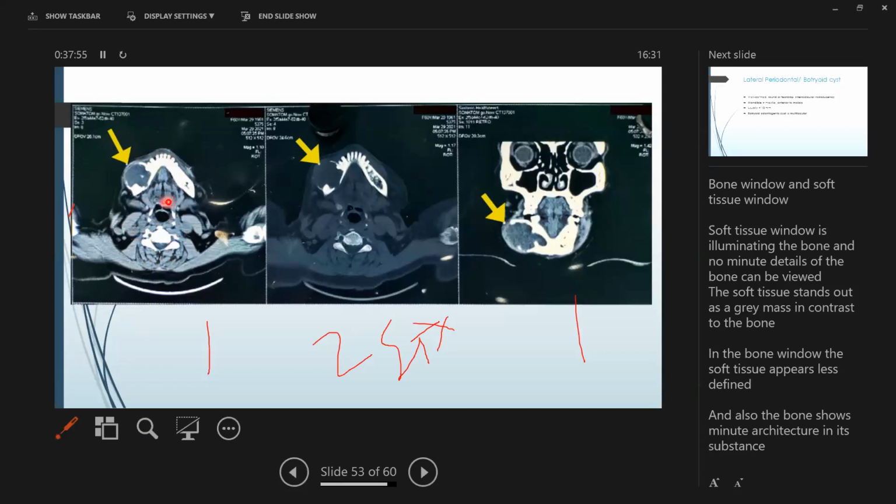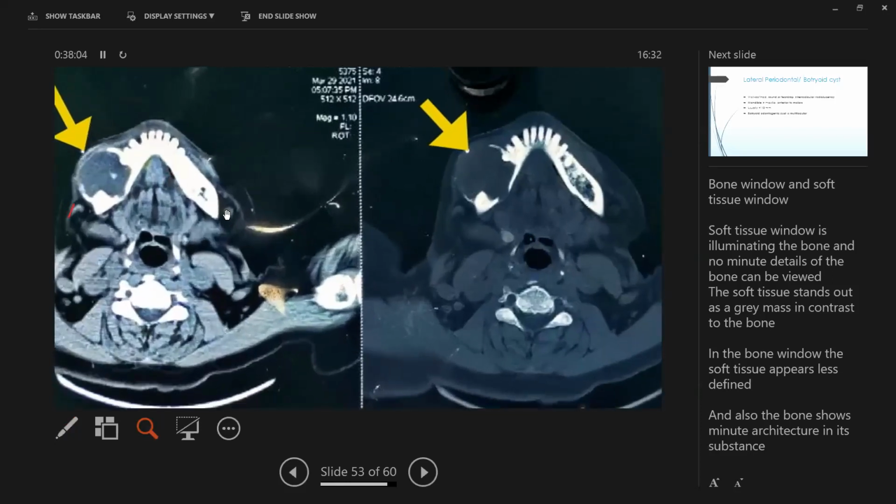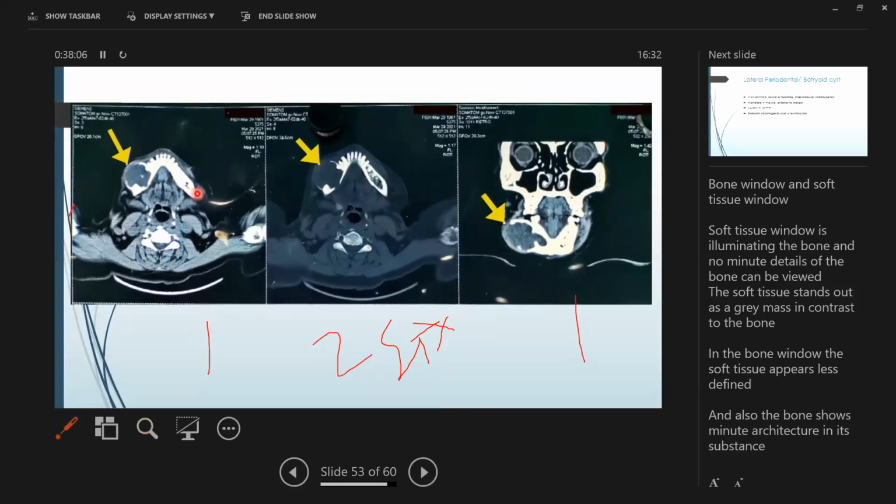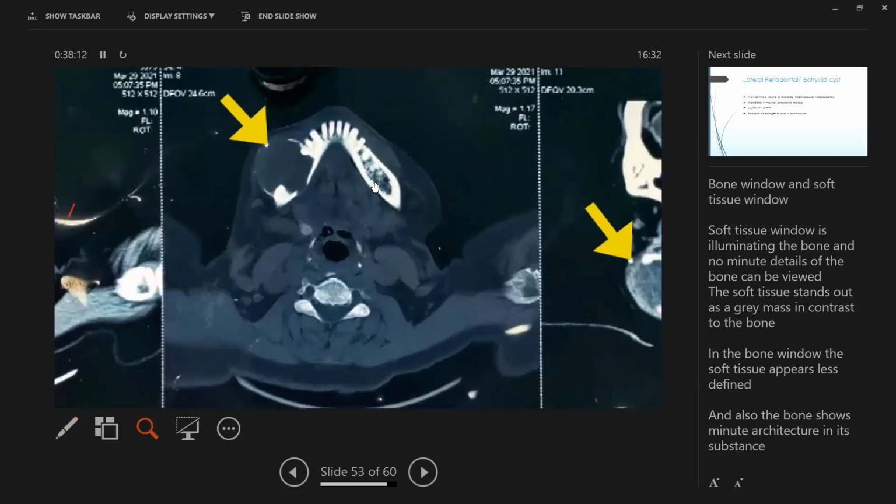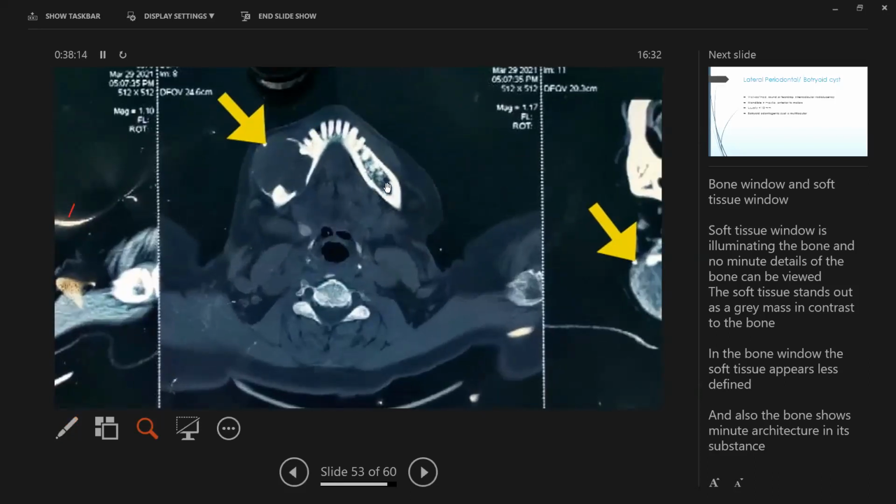And you can see the soft tissue has various shades of gray around it. And it looks highlighted, but you cannot give any definition to the bone because the bone looks as if someone has blown a torch into the bone. But see here, the soft tissue looks very dull compared to this picture. Okay, and here you can see the very well details of the bone. You can see the trabeculae, the internal trabeculae of the bone over here, right? You can see the internal trabeculae.